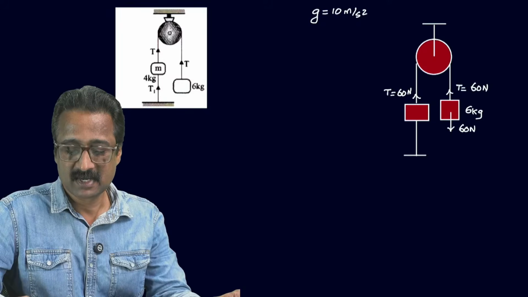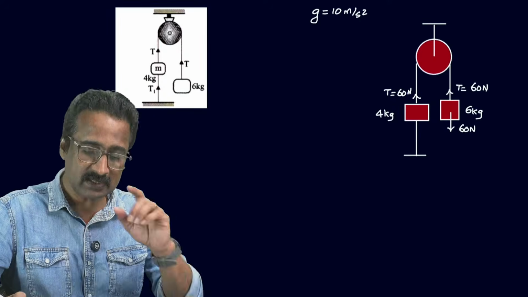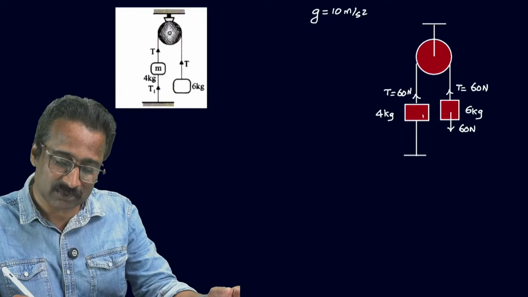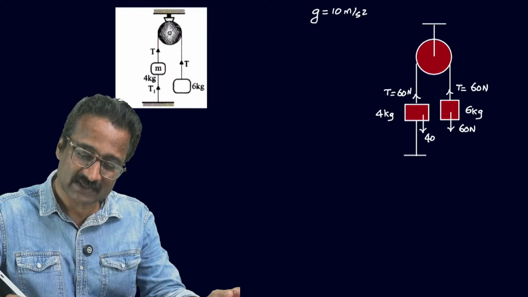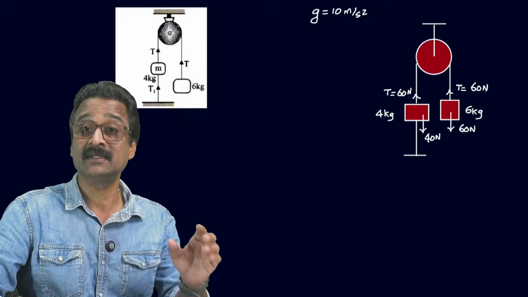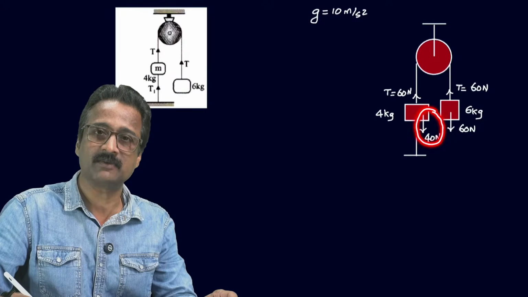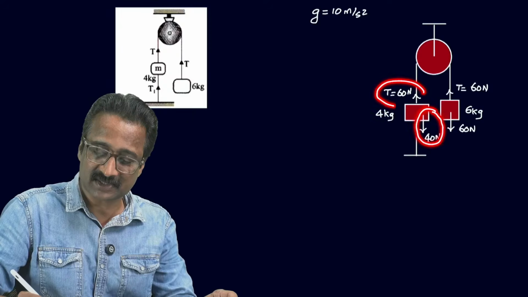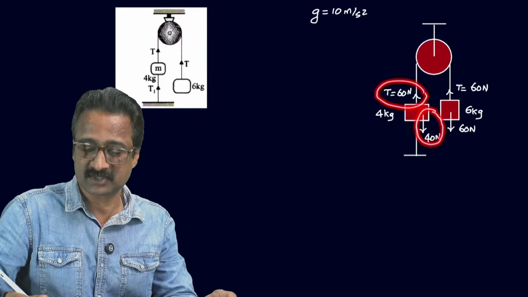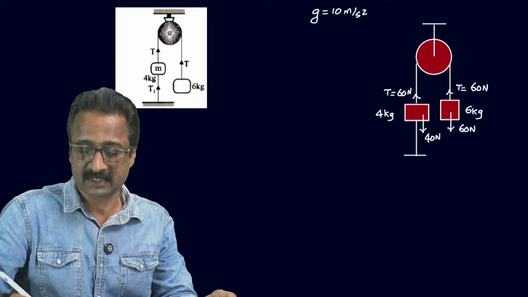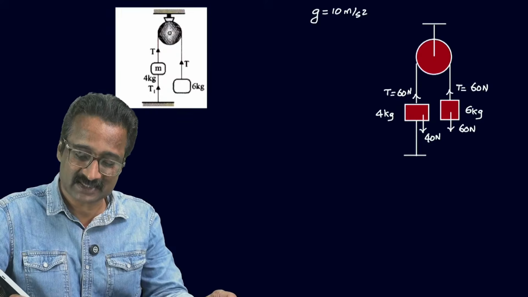This is 60. Now let us study the next body. This body has a mass of 4 kilogram, as it is said. And this 4 kg has its own weight. I'm showing the weight of that 4 kg again approximately. You know that 4 kg has a weight of some 40 Newton acting downward. Now look at the body carefully. This 4 kg experiences 40 Newton downwards as its weight. And there is a string attached here. It is pulling the body upward at 60 Newton. But the body is in equilibrium. Even though 60 is bigger than 40, the body is in equilibrium. It is because this string is supporting it. So there must be a tension in that string. That tension is what I'm showing here.